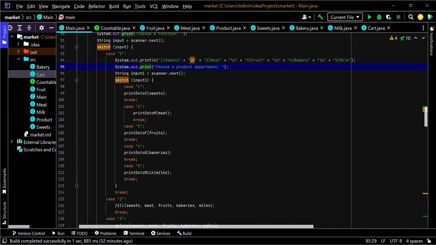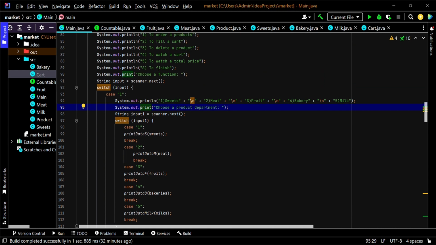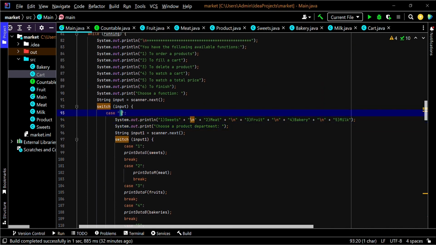If our user writes number 1, on the screen we could see sweets, second one will be meat, then fruit, bakery, and milk. Showing all the products at once would be difficult and uncomfortable. So in order to make it easier and more understandable, we allow the user to choose one department and show the products from only that department.